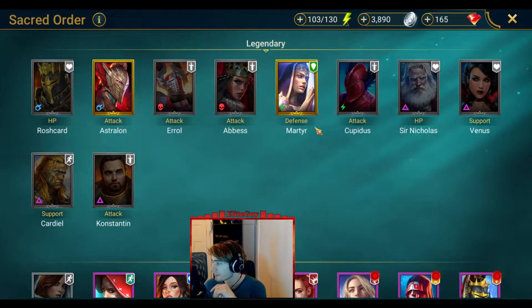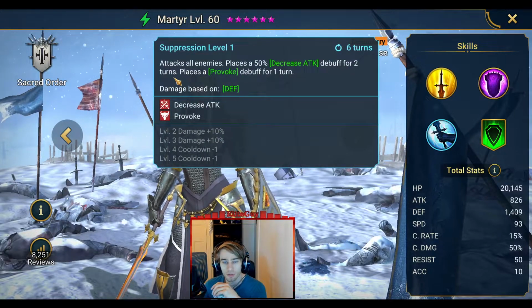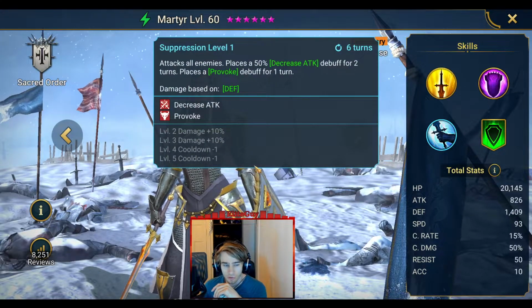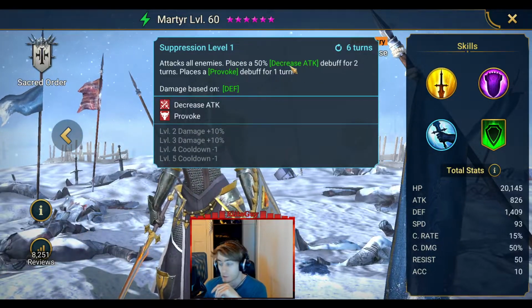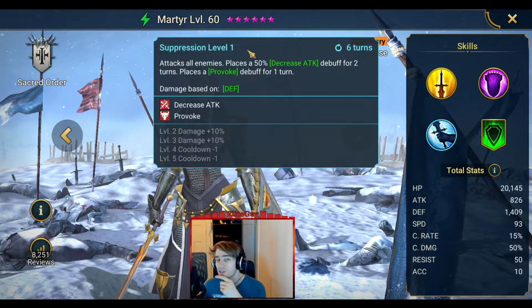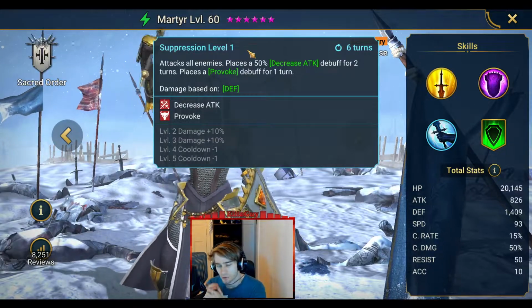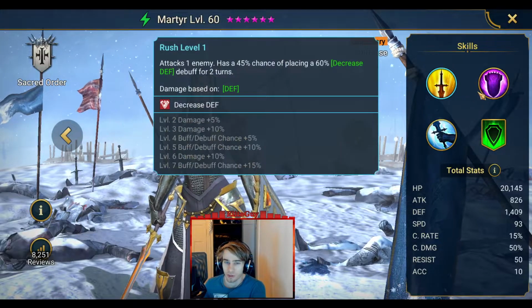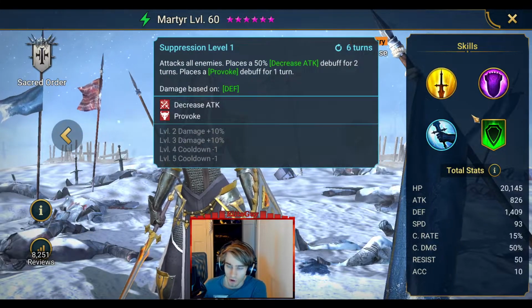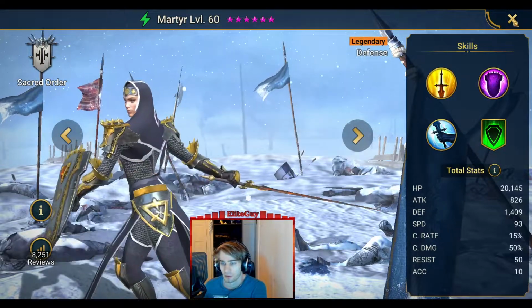your damage. Then our first defense-based nuker, actually, that is Martyr with her A3 ability. Martyr is an overall insane champion. This attack is really good, provoke and decreased attack. Her multiplier is 4 on this one. That's pretty decent for a defense-based champion. It's nothing super impressive, but her entire kit is amazing. If you manage to survive after this, you can put up counterattacks, and yeah, she's a really good champion.